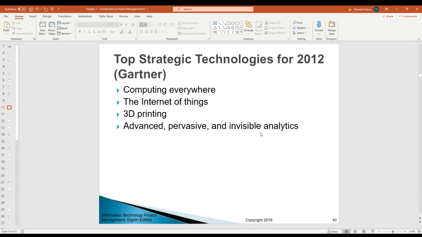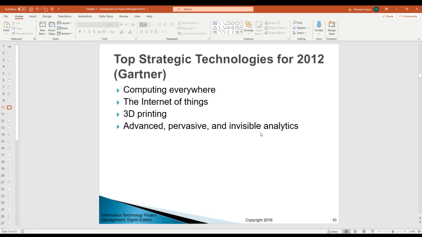Okay, so these are some of the things that have also been worked on. Computing everywhere, we're already aware of that. The Internet of Things, are you familiar with that? When you hear the Internet of Things, what comes to your mind? How about Alexa? Alexa, yep. So the fridge, there's some fridge out there that can actually give you a recipe based on the items that you have in your fridge.